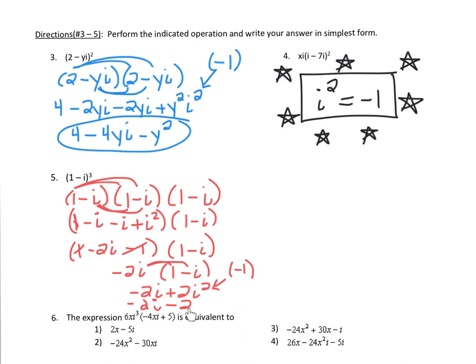Now, you always want to rearrange it in a plus bi form. So you want to have your real component first, and then that imaginary component second. So when I go to rewrite this answer, I'm going to put the negative 2 first, and then the minus 2i second. That way we have it in a plus bi form. I know it says plus, but here you're really adding a negative 2. That's why we have a minus sign. So negative 2 minus 2i would be the answer.